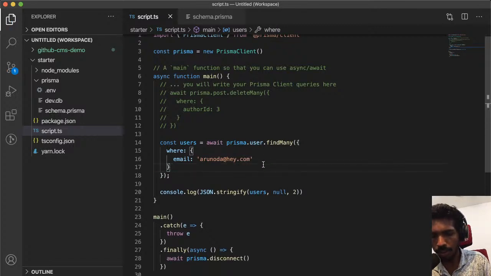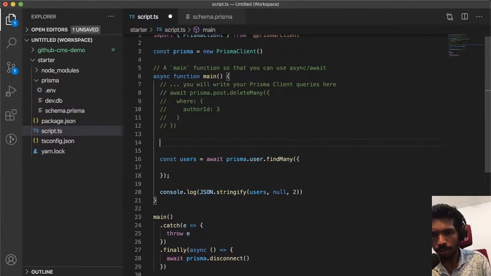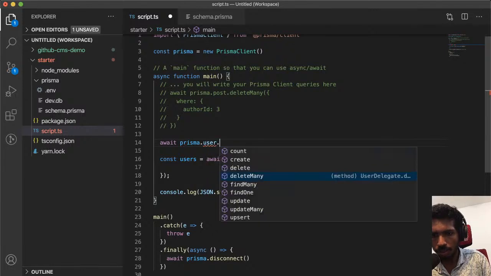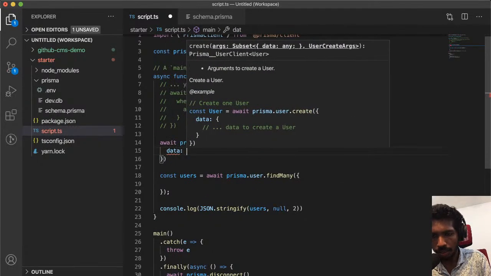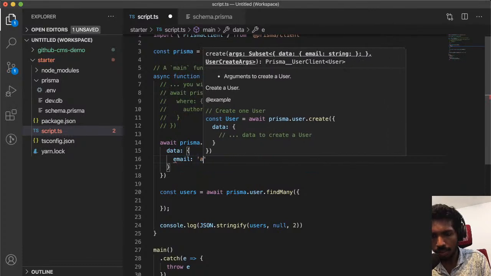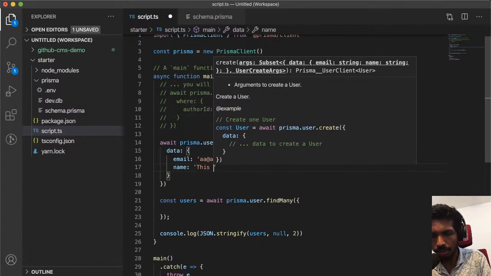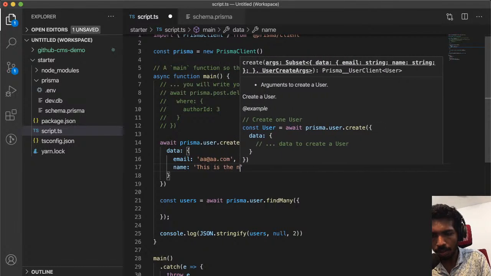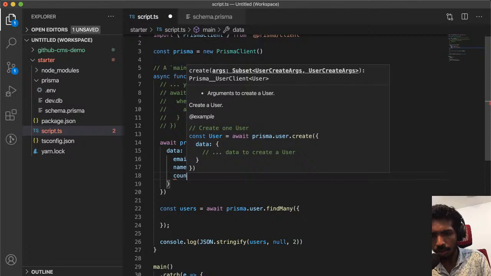Just the setup users, and I'm going to create a new user with Prisma user dot create, and the data is email aa@aa.com, and the name is this, and then I'm going to add the country, and it should not work.